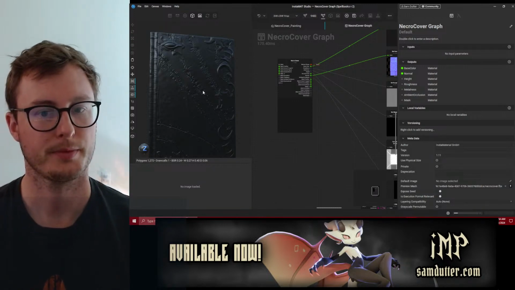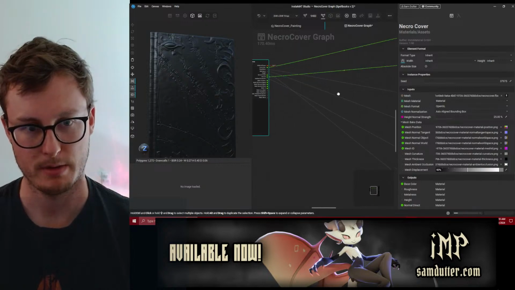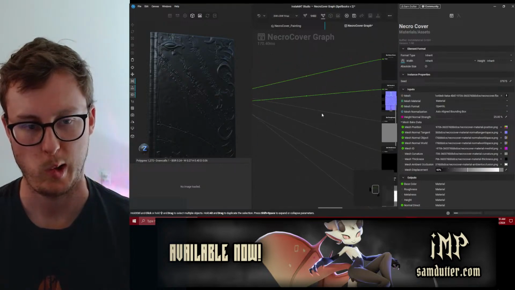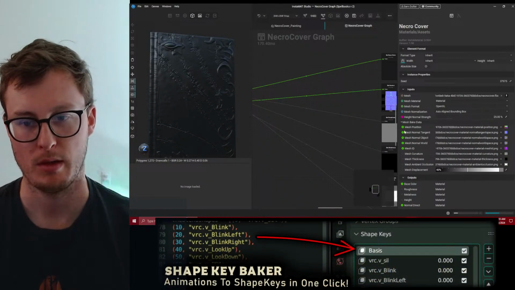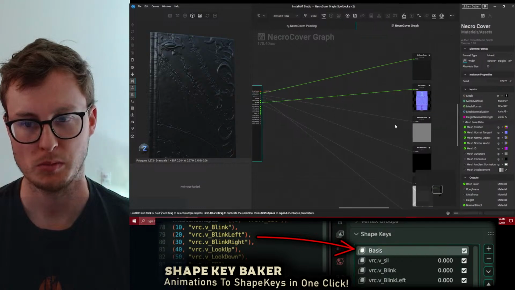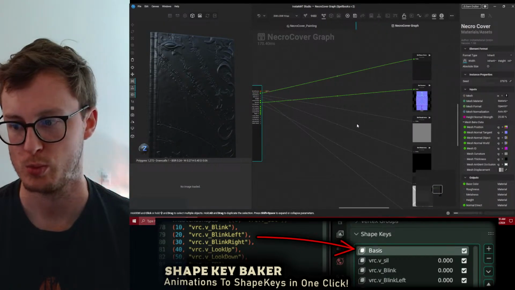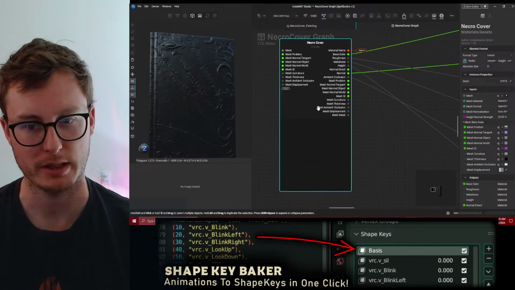All right. So let's just do one layer at a time. Ugh. Again, just the material blending is really lacking.